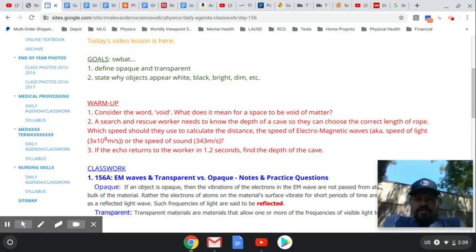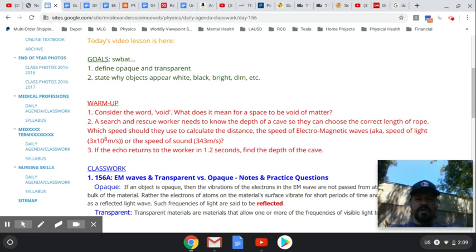And so, knowing that, if you want to find the depth of the cave, well, depth is a distance, right? So if we want to find a distance, what equation do we use if we know time and speed? It's not even a wave equation. It's the first equation we learned or reviewed in class this year. Speed is equal to the distance divided by the time. S equals d over t. We also learned velocity is displacement divided by time. In this case, since it's a straight line down and then back up for the sound, either version works.